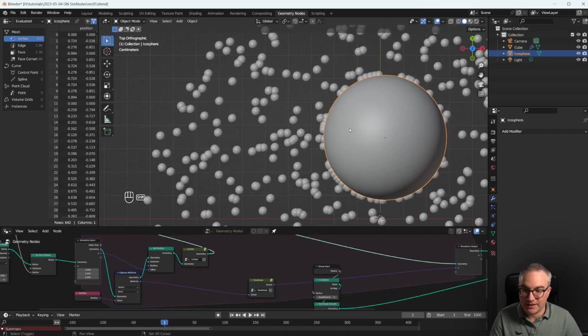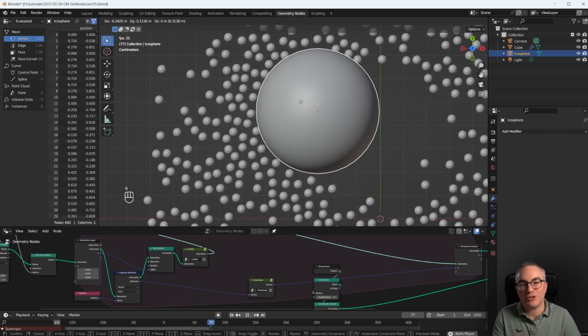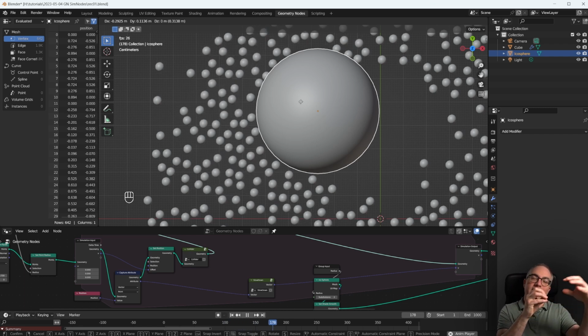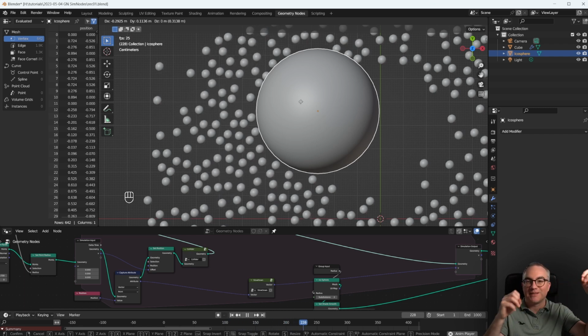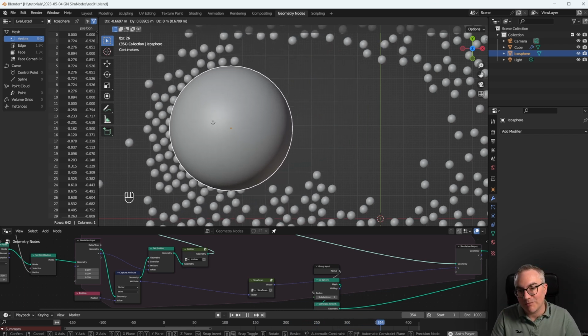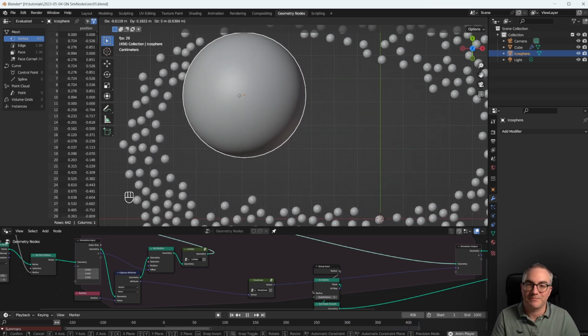But if I go back to frame 1, hit spacebar and then move this, you can see I can push the particles to be inside of each other, and then only over time they actually detach. I don't know how to explain this, but maybe you can see it. I can push them and they're inside of each other.